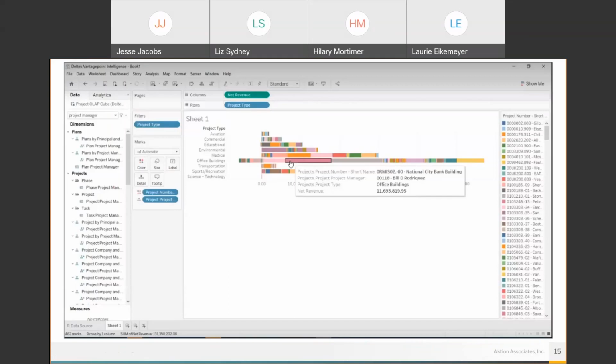So that's a quick look into Tableau. The idea is that once you have these graphs and analysis the way that you like them, you really just save this file, and then you go back to Vantagepoint, very similar to the Vantagepoint screens that we looked at before.